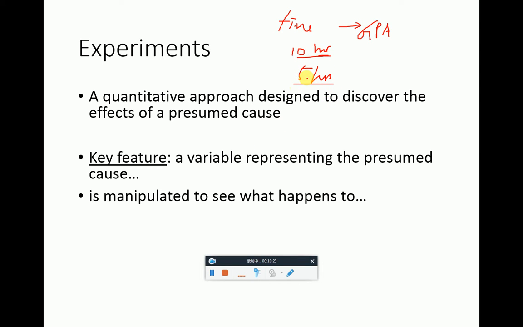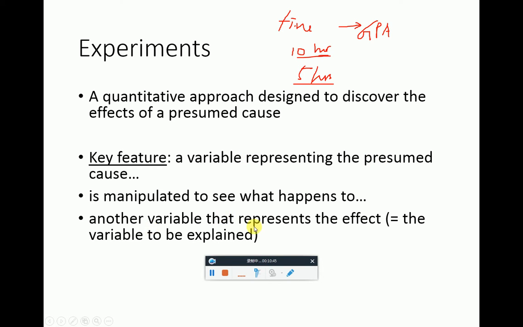So that is manipulation, right? It is through the effort of experiment, right, that we introduce some kind of a change in values for the variable that represents the presumed cause. And of course, our goal by manipulating the variable representing the presumed cause is to see, well, whether or not we would observe the intended effects on the variable to be explained, right? So in this case, GPA, people's difference in GPA, is the variable to be explained, right? Because we ask ourselves why some people have higher GPA, why others have lower GPA. Well, this difference we hypothesize is because people spend different time studying, right? So GPA is the variable to be explained.